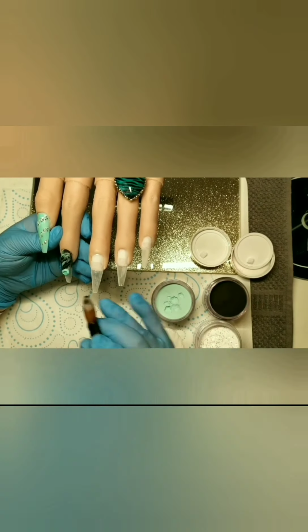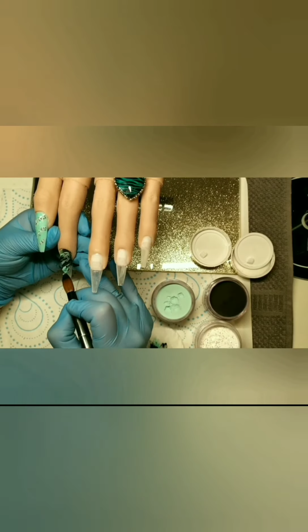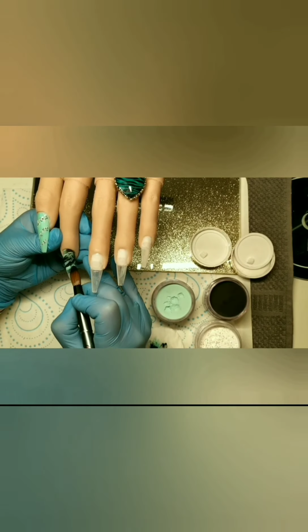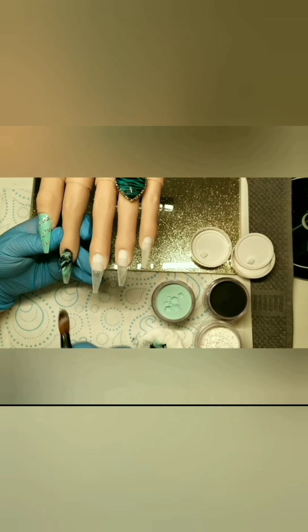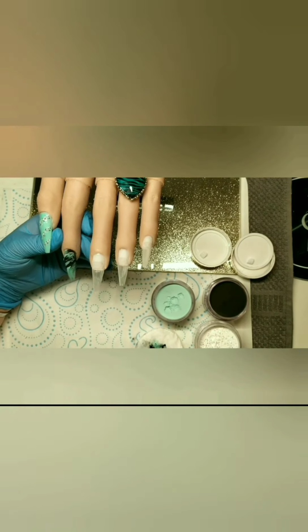So I'm not going to introduce any other colour. Normally I would do white when I'm doing a marble, but with this one I just want to use the two colours and keep the colours quite strong.